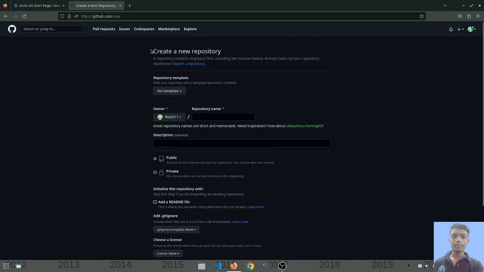This is the repository page where you can give the repository name, repository description, etc. Here I have to choose some name for my GitHub repository.